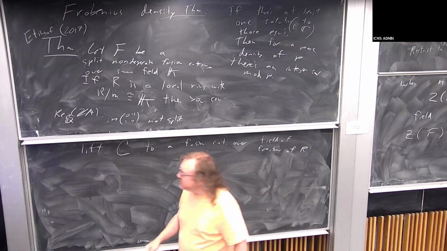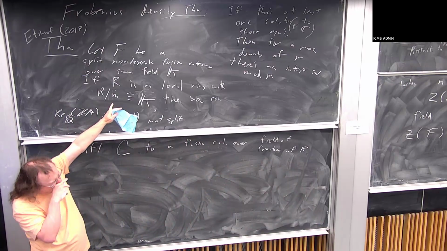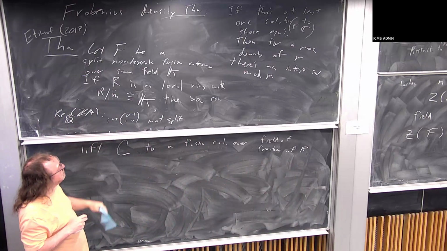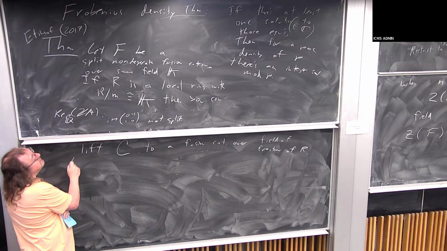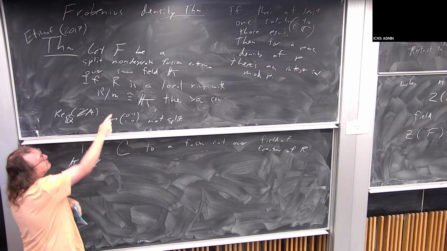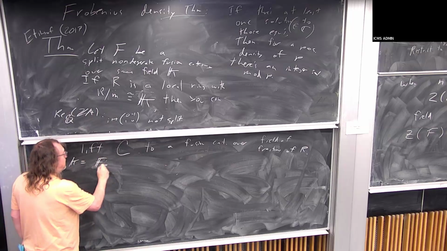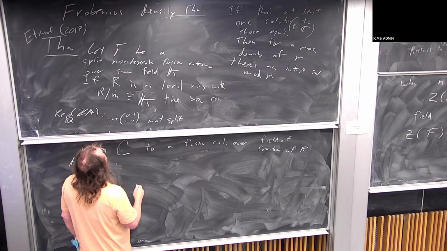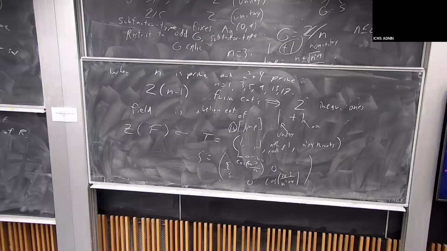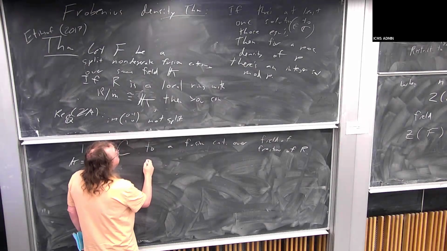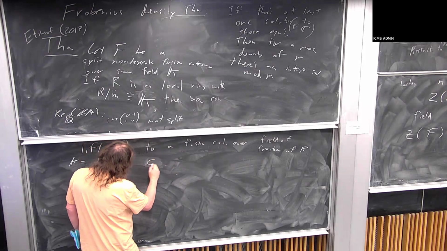And so if your fusion category satisfies split and the global dimension isn't zero, then you find some local ring. Let's do some examples. Let's suppose your field is Z mod P, or I should say F_P. This is your field. Then I could take, called it R, my field of fractions is going to turn out to be the rational numbers.